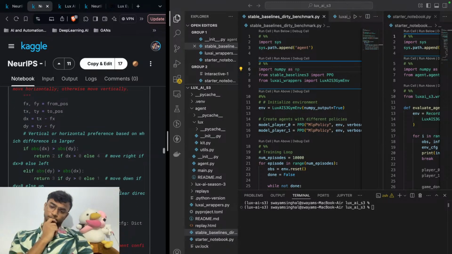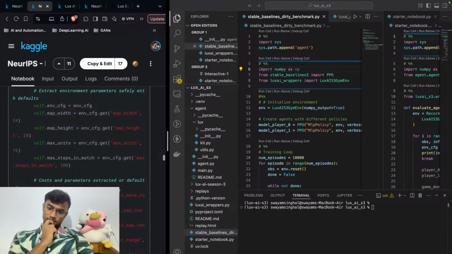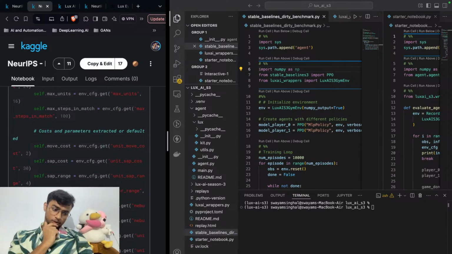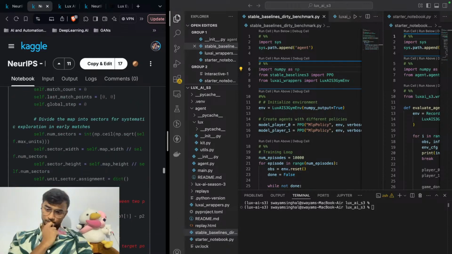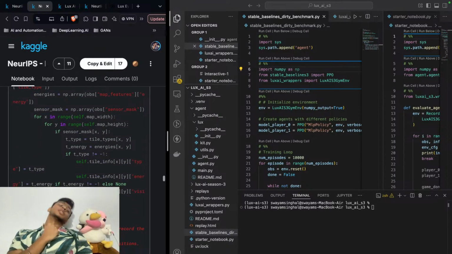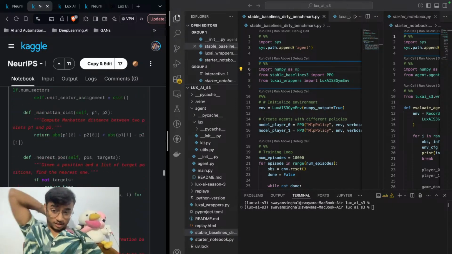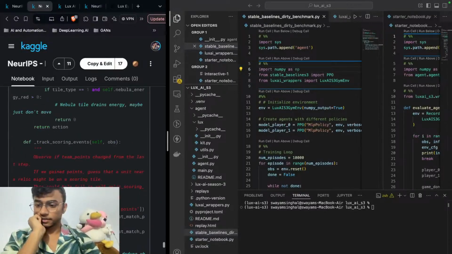Okay, this is all standard move cost. You are calculating sap cost. I'll have to see the sap logic again, what actually it is doing. Oh, there's so much detail in this. Yeah, I think I'll have to read a bit off stream and actually give you the best input I can.